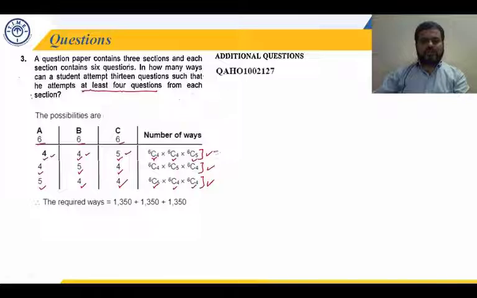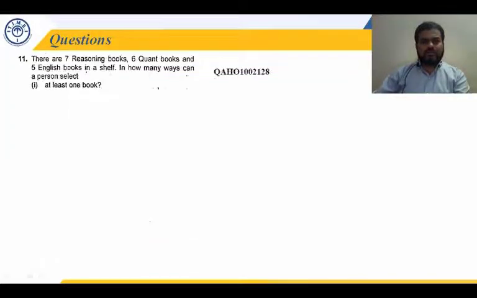So this product is going to be 1350, and therefore this is also going to be 1350, this is also going to be 1350. So total number of ways will be 1350 plus 1350 plus 1350, because these are 3 different possible cases. So just add the total number of ways of all the 3 cases. If we add these 3 together, we'll get 4050. This is the total number of ways in which he can attempt the question paper. Fine. I hope it is clear. Fine. Let us move on to the next question.